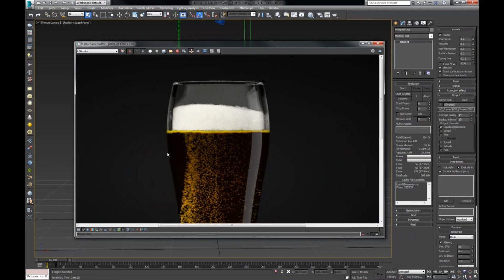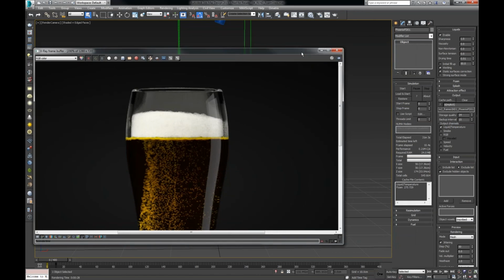So V-Ray knows how to handle this type of connection between two geometries, but doesn't know how to treat the atmospherics that are colliding with this transparent glass.